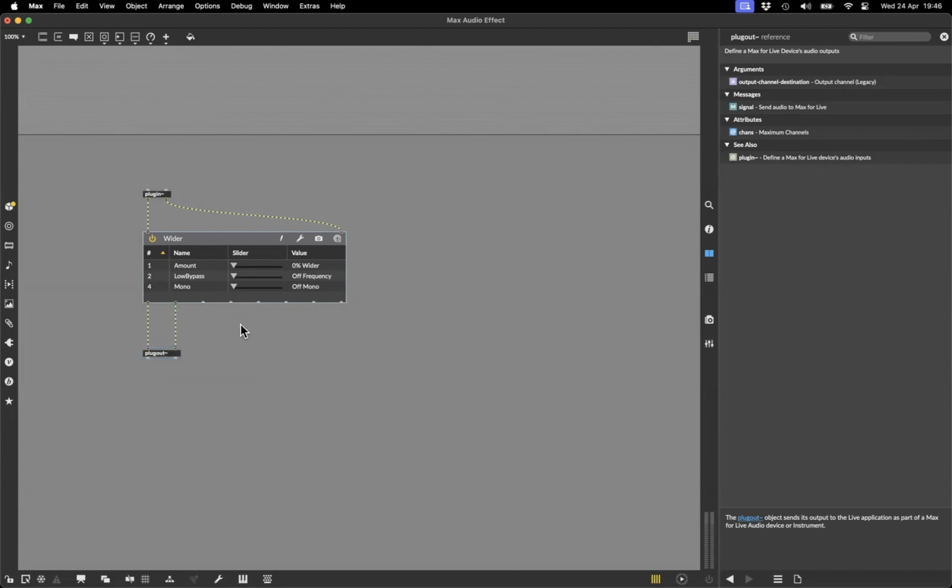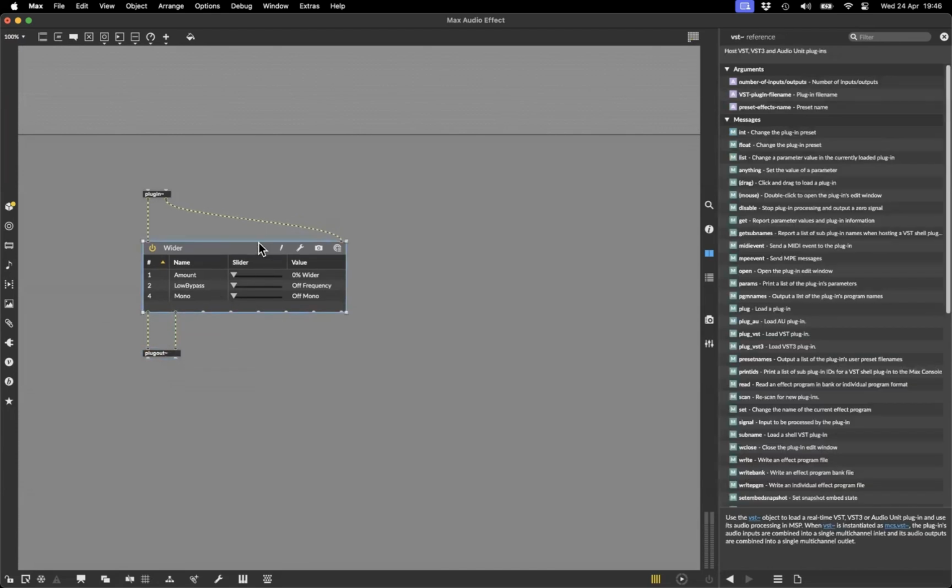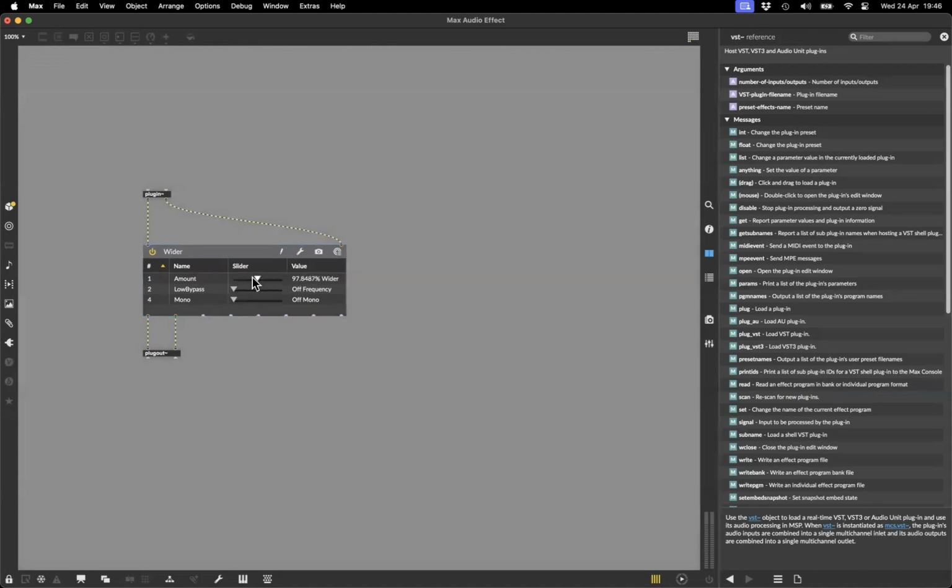So again, if you're totally new to Max, basically all we're doing in Max is you have various different objects that do different things. So we've seen the plug in, plug out is like your input and output, and you're patching those objects together just using these patch cables, connecting the outlets of one object to the inlets of another object. Usually you're doing a bunch of audio processing with various objects, but because we're using a plugin to do all of that, that just lives over here. Now, if we were to play some audio through this and adjust this plugin, everything would work now. The audio is running through this plugin. I can lock this patch and adjust these controls to adjust things in the plugin.